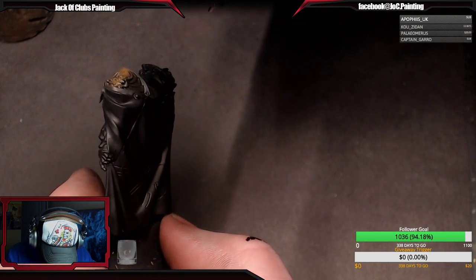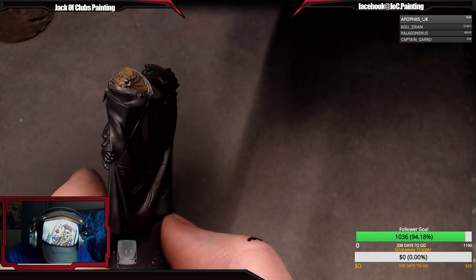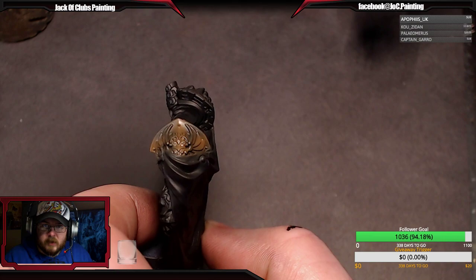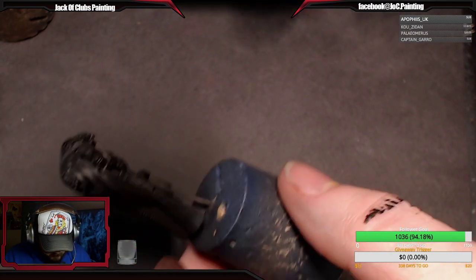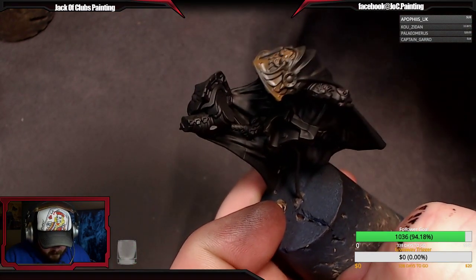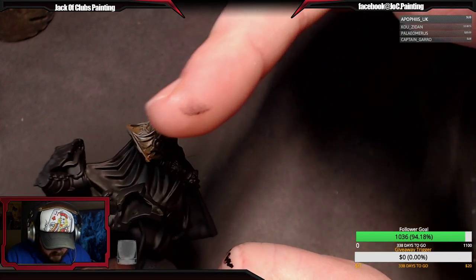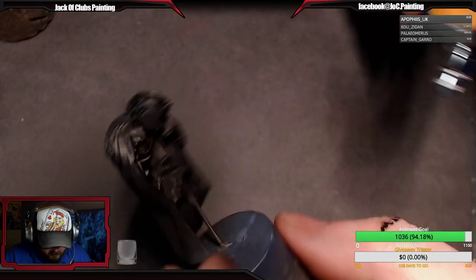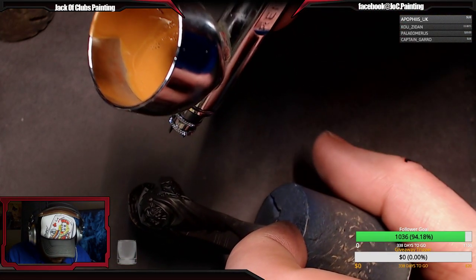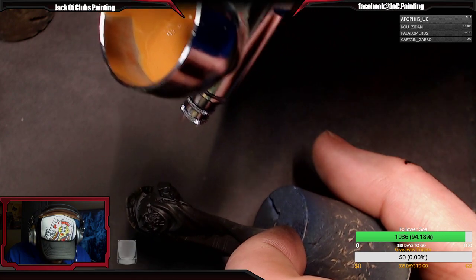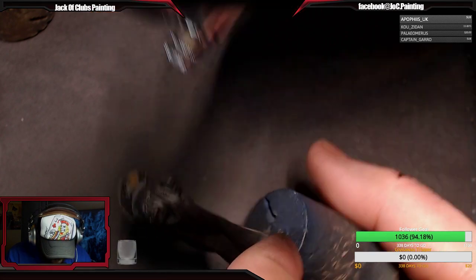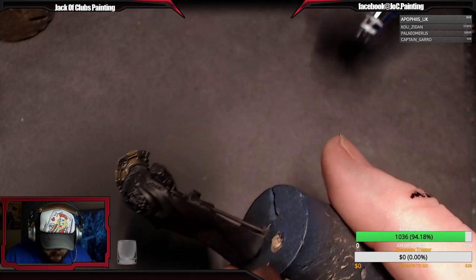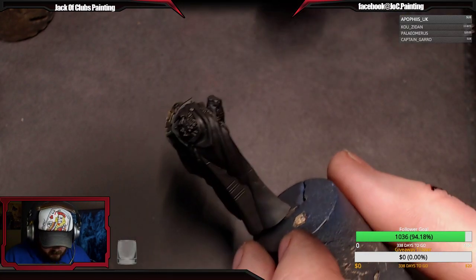But you want your brown to be pretty solid, and you want some of your pure black showing through. You can see those two spaces right there where it's still kind of showing through. And then we'll just do the opposite on the other side. So you can see we have a gap here and then a gap on the other side. So 1, 2, 3 points. Well, for the inside, we're gonna put brown in the areas where it's not on the other side. So then we've got 3 points of that black showing through.